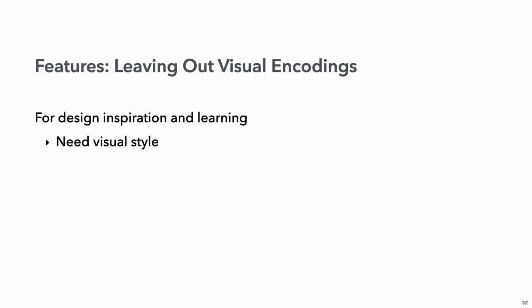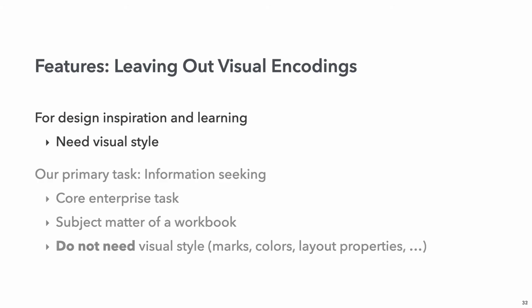If the task is design inspiration or learning, the visual style is absolutely necessary. But we identified information seeking as the core task when browsing Viz repositories in enterprise settings, where the goal is to find informative workbooks around the user-specific analytical questions. So we chose to focus on the subject matter of a workbook and not the visual style, such as marks, colors, or layout properties. We argue that the visual style can add noise to the model when the task is purely information seeking.